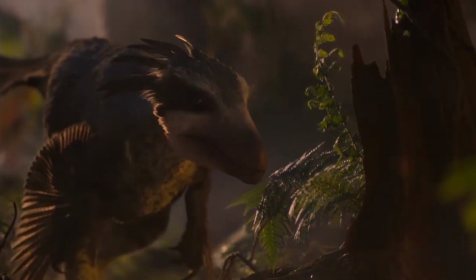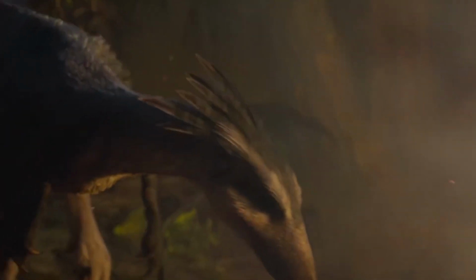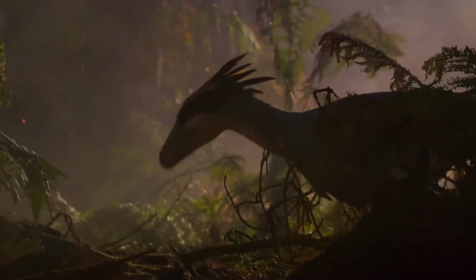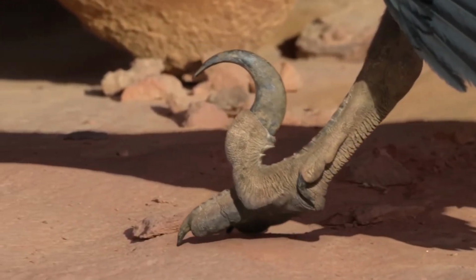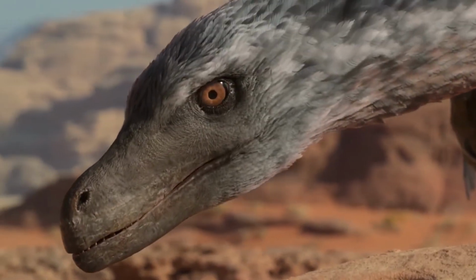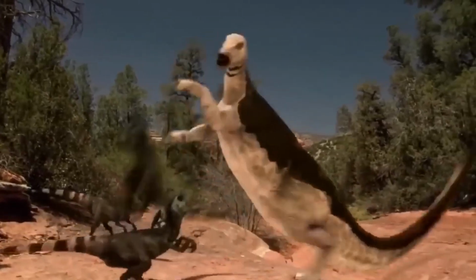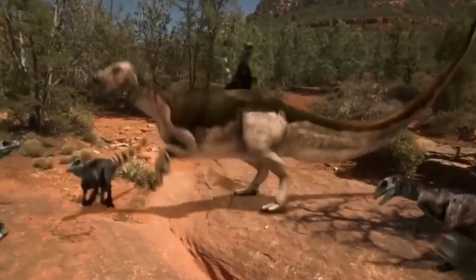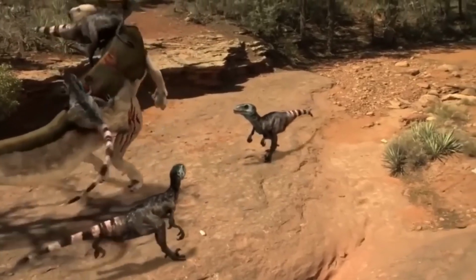Deinonychus eggs were tiny in comparison to other dinosaur eggs, measuring 6 to 8 centimeters in diameter. The eggs were most likely placed in clusters and buried in silt to shield them from predators. Finally, scientists employed computer models and simulations to mimic Deinonychus' look and behavior. These models enable researchers to analyze the dinosaur's movements, behavior, and interactions with other species, revealing important information about how the animal lived and hunted.